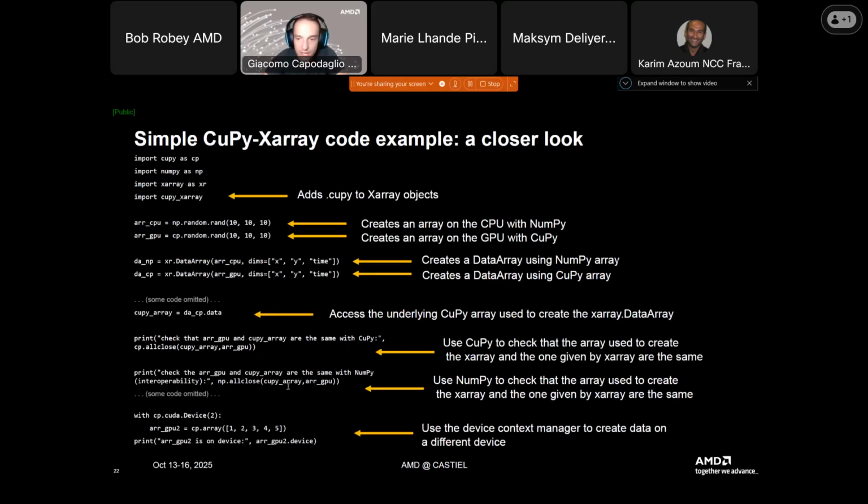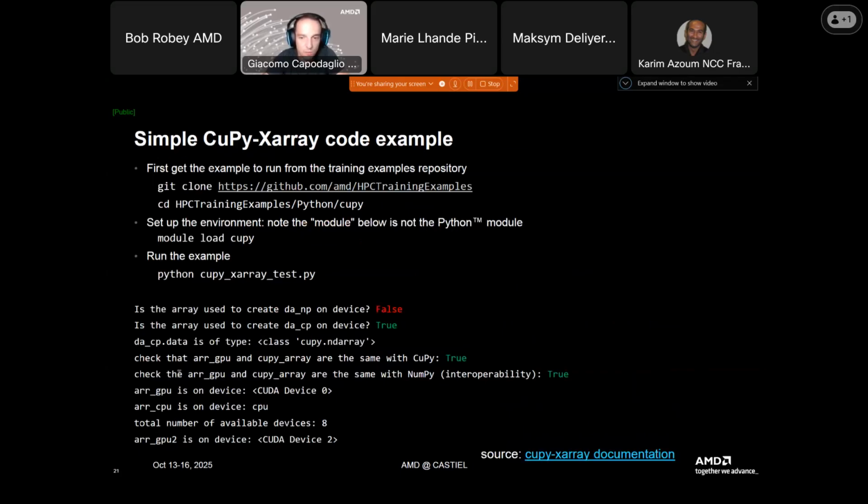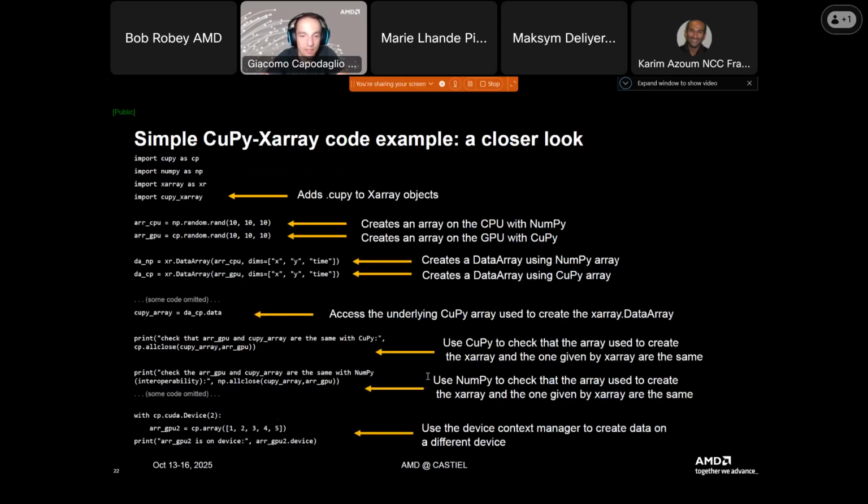Then we are checking the interoperability with NumPy. So you see there's one more check: that our GPU and CuPy array are the same also with NumPy, and the answer is also true. Then we omit some code here, and at the very end we use the device manager to just print what device we're working on.